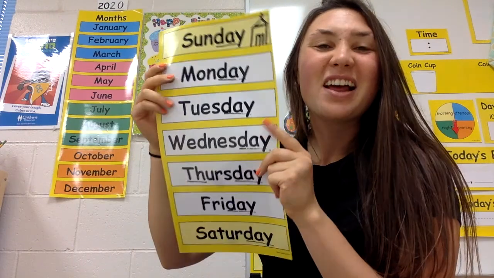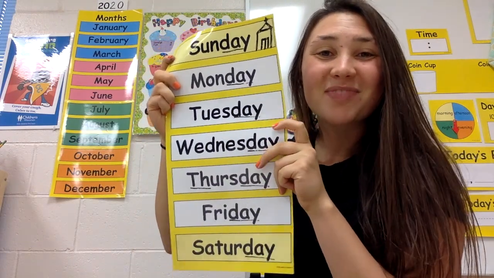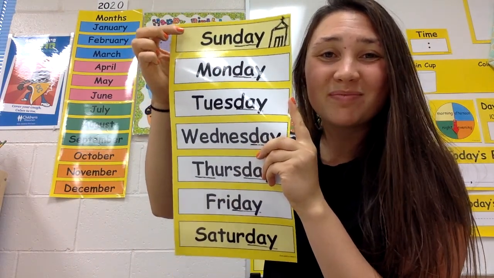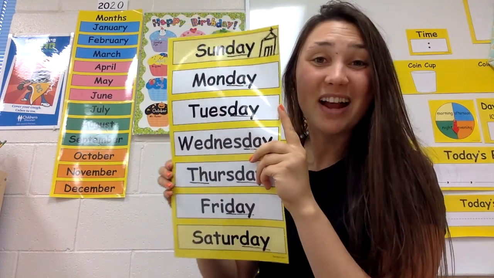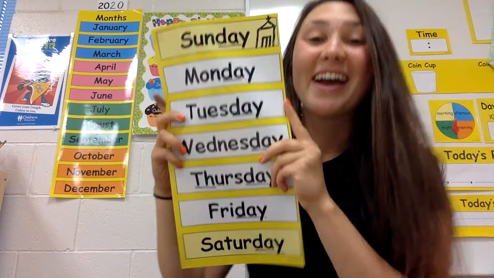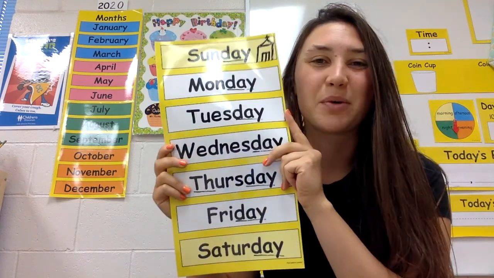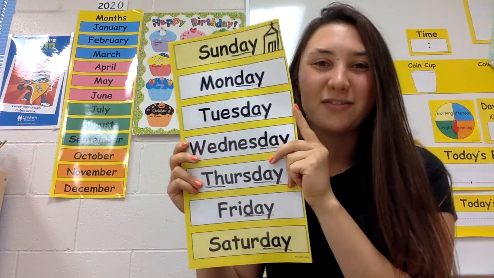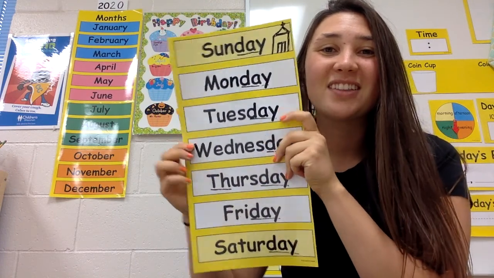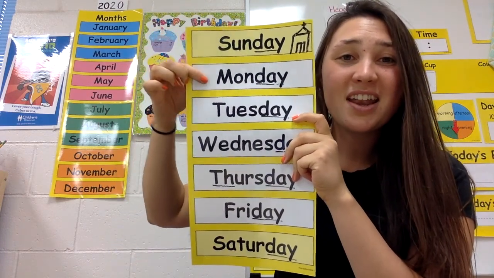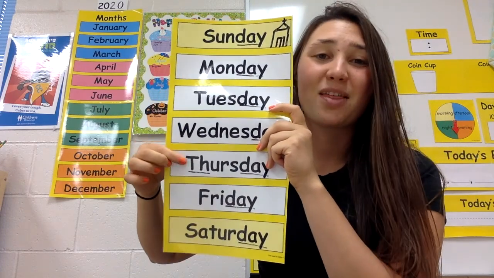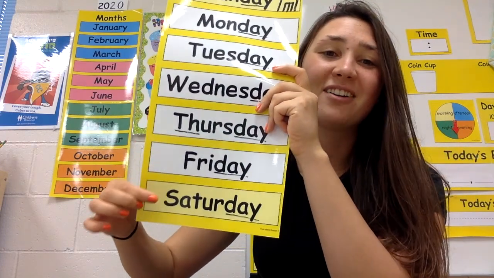Let's begin our math meeting by talking about days of the week. All right. Do you remember how many days there are in a week? Ask it every day, right? Do you remember? If you said there are 7 days, you are correct. There are 7 days in a week. Let's sing our days of the week song, shall we? There are 7 days in a week. Sunday, Monday, Tuesday, Wednesday, Thursday, Friday, Saturday.